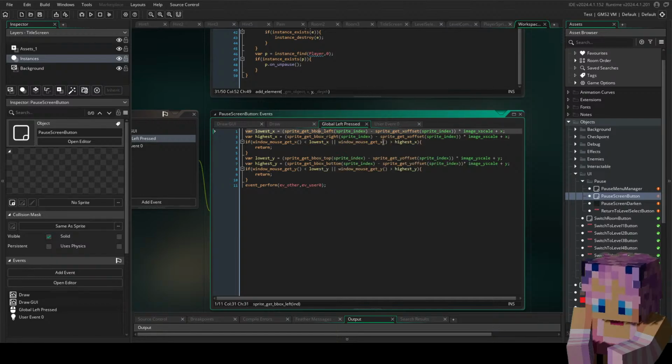So, getting the left-hand hitbox, subtracting the x offset, multiplying by the image scale, and then adding x to it. Okay, that's kind of weird.